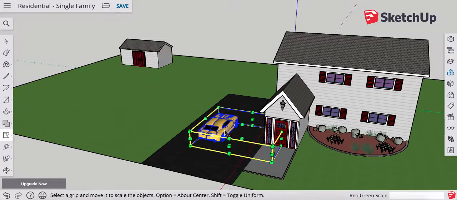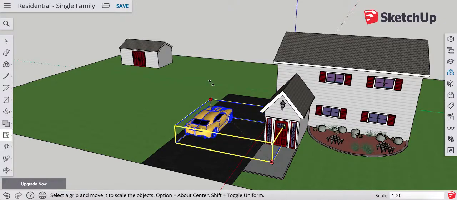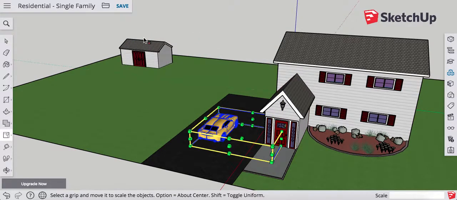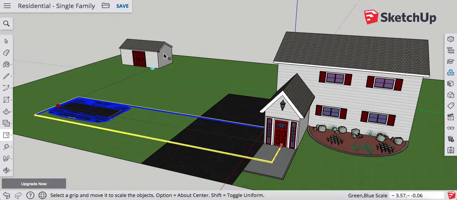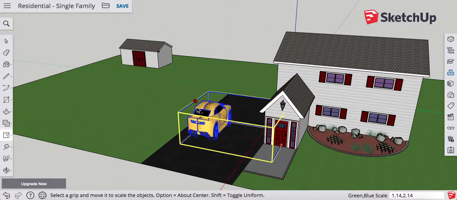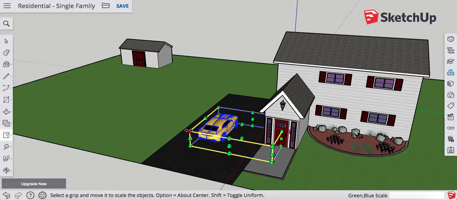So if I hit S on my keyboard for scale, it lets me change the size of it. The same thing works when you're doing text. If I click from a corner, it allows me to move it so everything moves the same. If I click from a side, sometimes it collapses it. It'll stretch it not so evenly. So generally you want to use one of those corners to make it scale uniform.